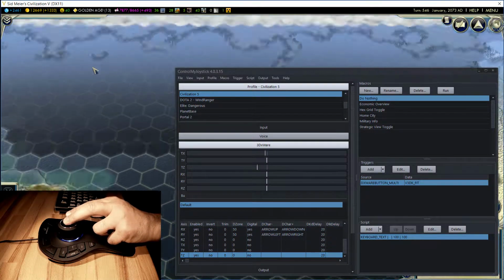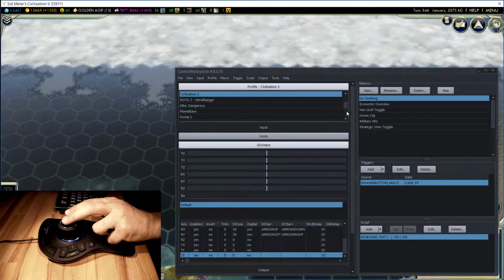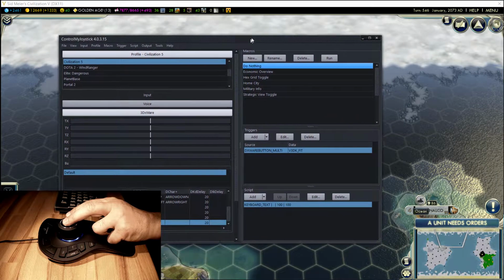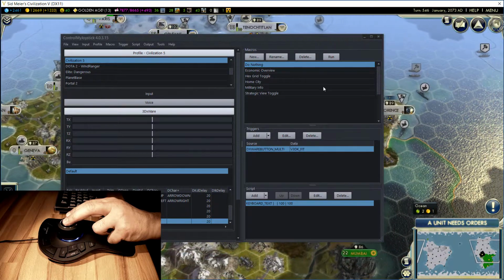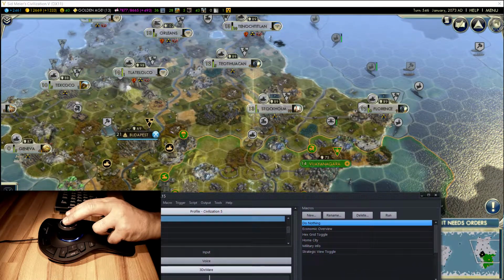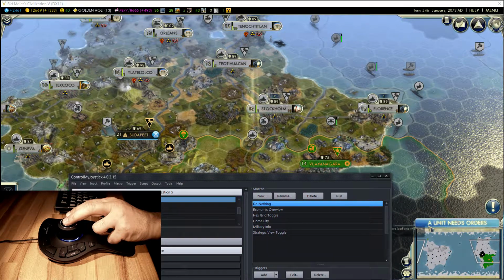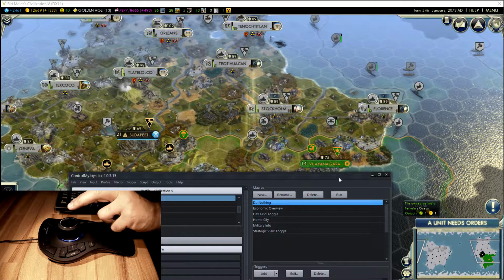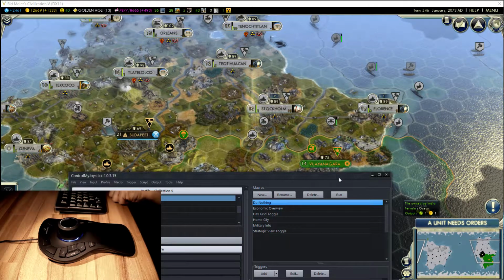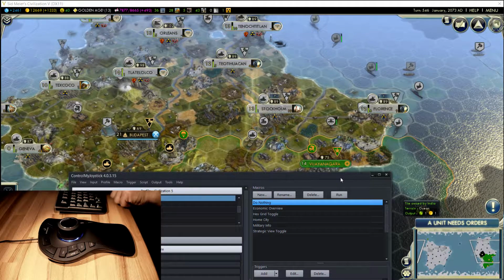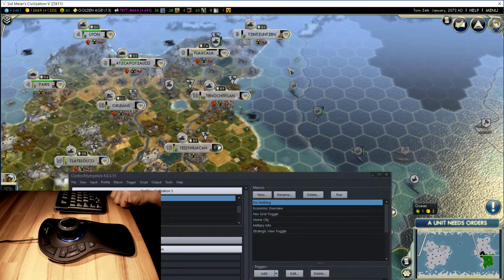Okay, so we have the scrolling working. So let's see what other commands we have here. Now in the game, there's oftentimes you don't want to do anything with a unit. For example, here I have a tank and it's waiting orders, and I don't really want to give this one orders right now. So normally you'd skip, and to do that you'd press the space key on the keyboard. And so I'm just going to press space and click on the game first.